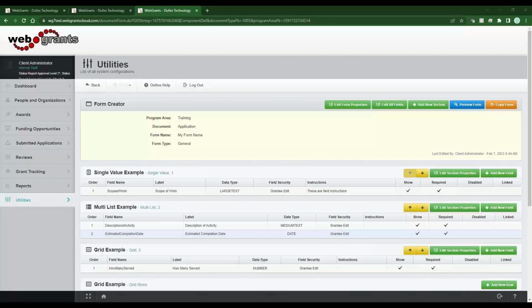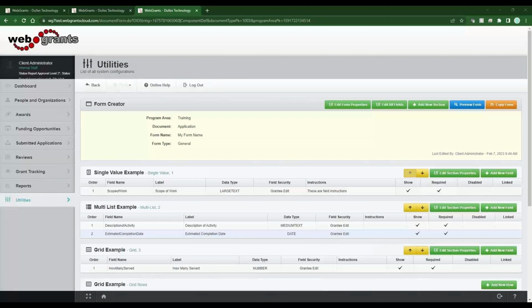The system's already using HTML coding. Some people like to bold their text, or maybe in the instructions they want to put a bulleted list or something like that. You can. In fact, you can just go out and do a search on the internet, type in how do I bold my text using HTML coding, and it'll show you what you need. It's just really important to remember to end your coding.